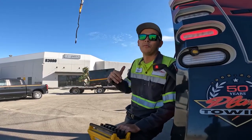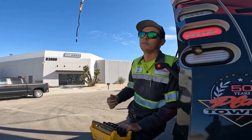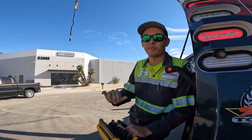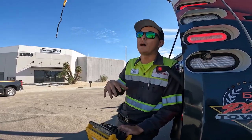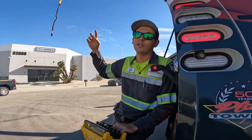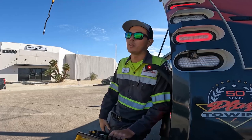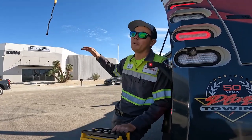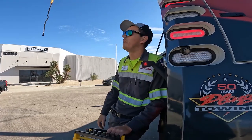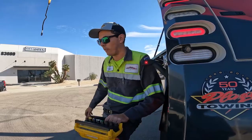As I cable down, the boom bends. If you don't account for that, then as soon as you pick it up, the load's going to swing away from you. So it's a constant battle between cabling up and booming up at the same time. You basically want to maintain the radius that you have, which is why I set that, look at the computer, and then maintain that radius. For the most part, it's going to go straight up. On a 13,000 pound pick, we probably won't have that much boom deflection, as we call it when the boom bends, but it's going to be there a little bit, so we just have to account for it.